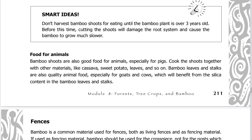Food for animals. Bamboo shoots are also good food for animals, especially for pigs. Cook the shoots together with other materials, like cassava, sweet potato, leaves, and so on. Bamboo leaves and stalks are also quality animal food, especially for goats and cows, which will benefit from the silica content in the bamboo leaves and stalks.